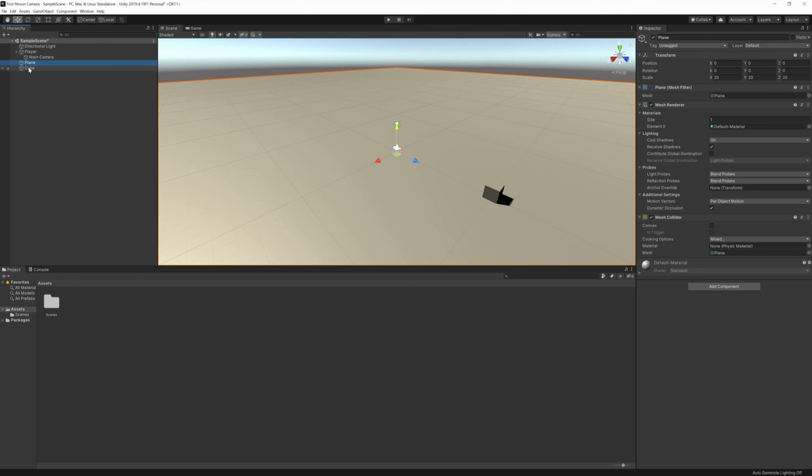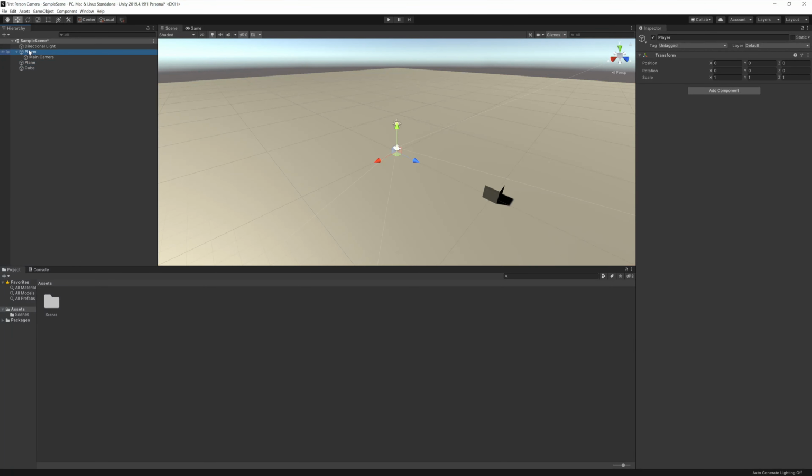So you may have noticed when we added the cube, it added something called a box collider right here. This just says that there's a collider around this entire box. So each side of this is its own box collider. Come down to the plane and just add the same thing. It starts with a mesh collider, but we don't want to mess with meshes. I'm going to add a component, physics, box collider. This is a simple box collider, and notice it highlighted the edge of the plane. So our cube has a box collider, and our plane has a similar box collider.